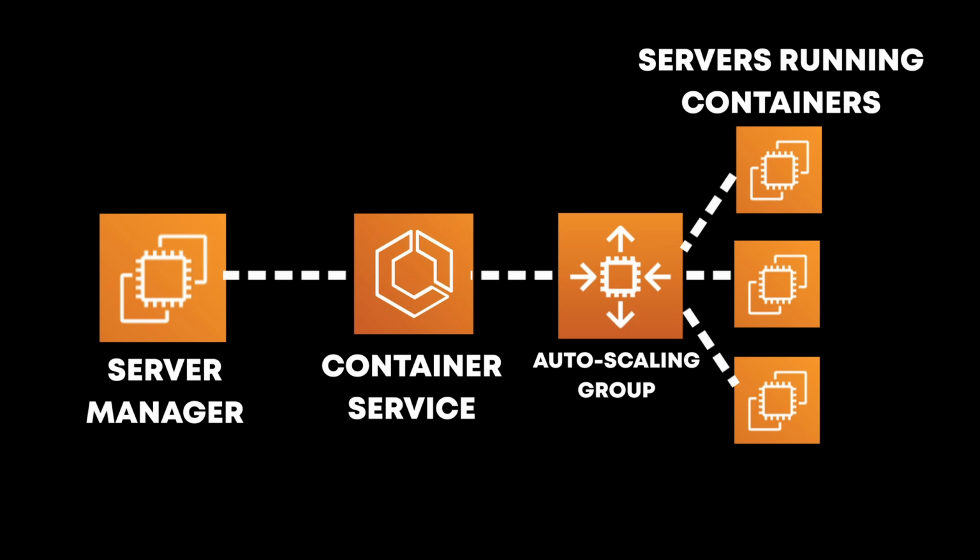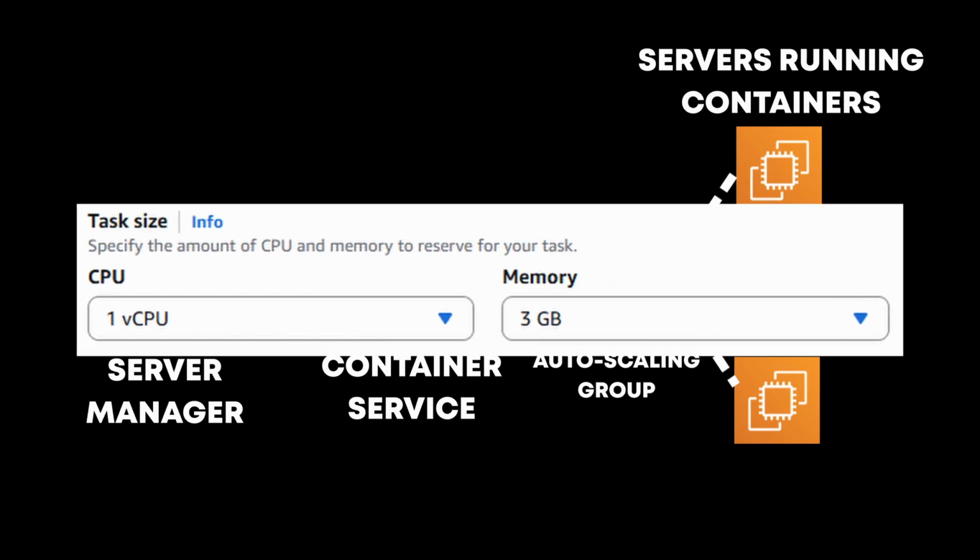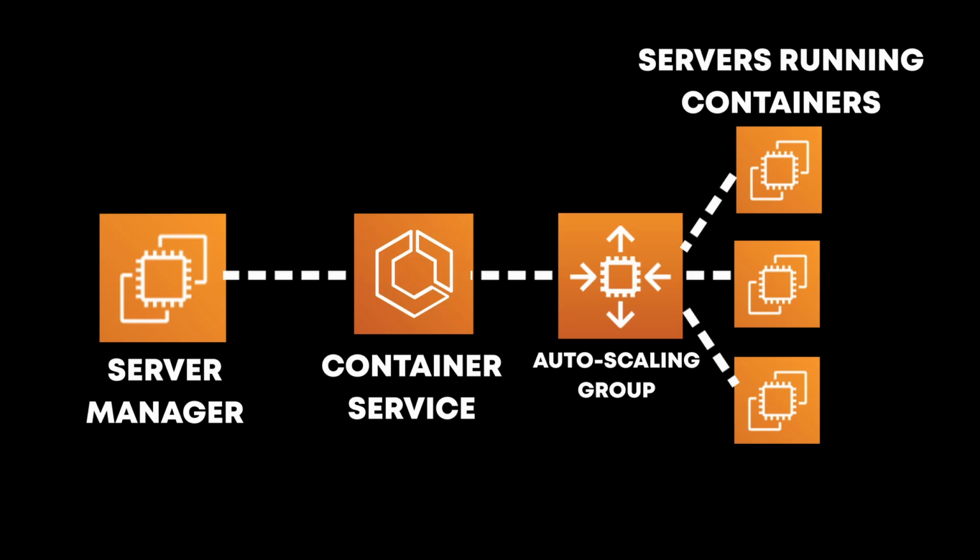Doesn't that sound horrible? An auto-scaling group will handle the starting up and shutting down of EC2 servers based on utilization metrics. To me, it makes most sense to use memory. This is because containers will be allocated a fixed amount of memory when they're spun up, so this gives you a reliably exact number of containers that will run on each server. This ASG is then given to a container service, which will use it as its hardware to run containers on.